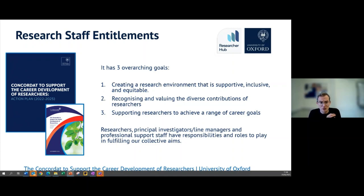One thing we commonly hear is 'I don't have the time or the permission to do this kind of work.' There is a national agenda looking at supporting career development of researchers — you may be familiar with the Concordat to Support the Career Development of Researchers. The university signed the Concordat in April 2021 and was tasked with developing an action plan to fulfill commitments to support researchers in their career.